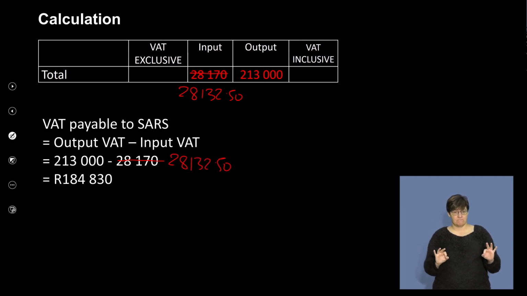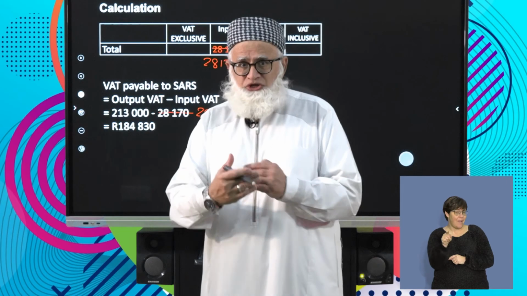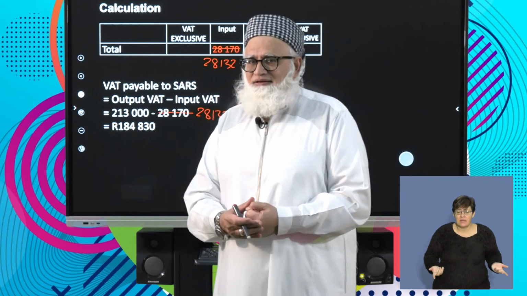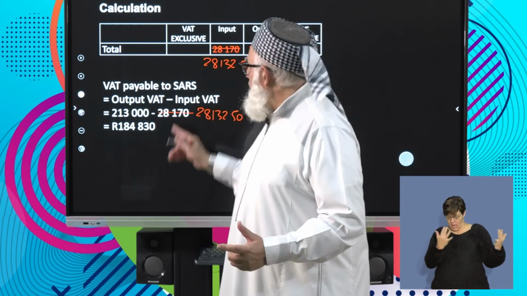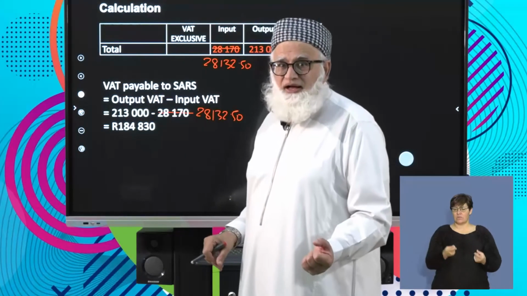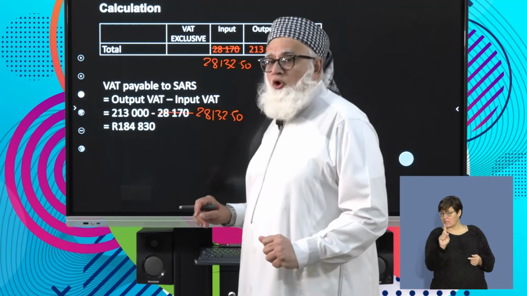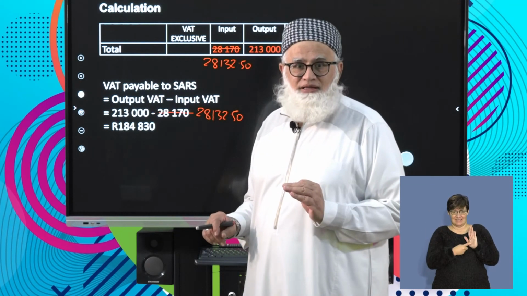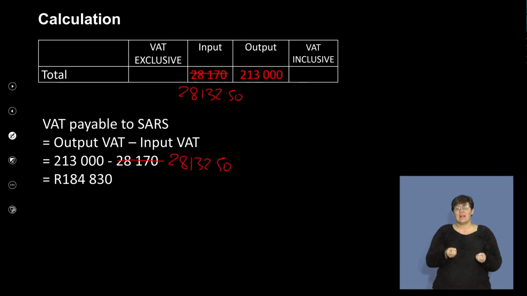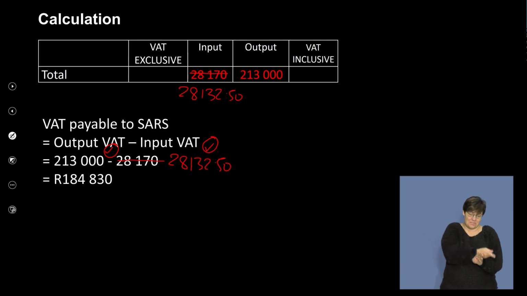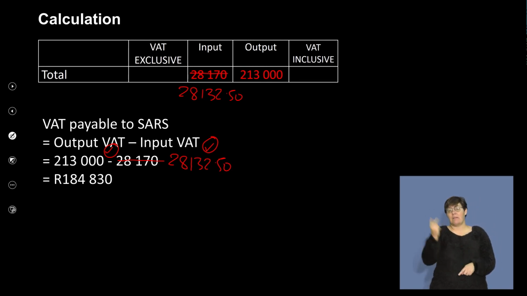Right. Now, a question arises, interesting that it happened here, so we can use it to our advantage. What if you make a mistake in your calculations, but when you're working out your amount as the final figure, you will notice that this is what we call in accounting an accepted mark, a method mark. So these would be method marks here. Let me indicate to you what we mean by a method mark. That means that the answer is based on a previous calculation, and as a result, there's no double penalty applied for you. So you can see that a previous error will not impact on your final answer. If it does, you will not be penalized.